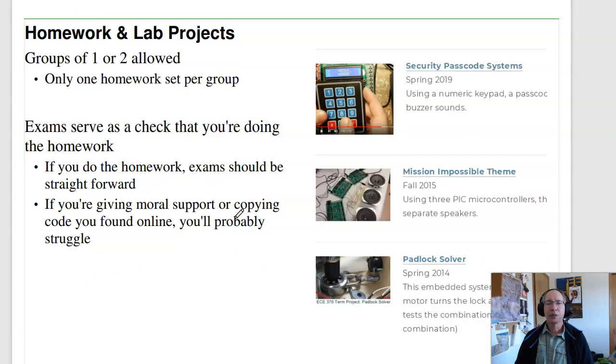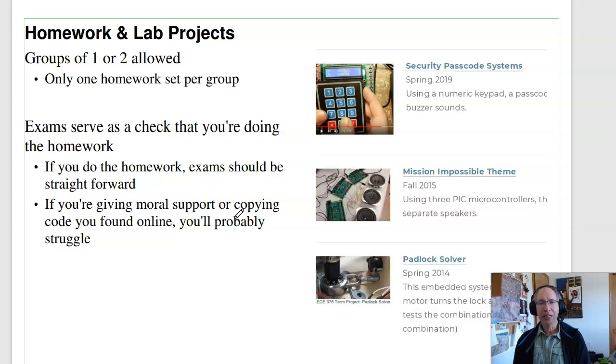In terms of the homework and the lab projects, you can work in groups of 1 or 2. Part of the reason is once you get 3 people in your group, typically one person gives moral support. Boeing actually did a study. When it comes to programming, they found 2 is optimal. Once you get 2 people in the group, if you get stuck, hopefully the other person can help you get through it. Versus 1, if you get stuck, you're kind of stuck. Once you get to 3, again, one person gives moral support. So ideally work in groups of 2. Groups of 1 are also fine.